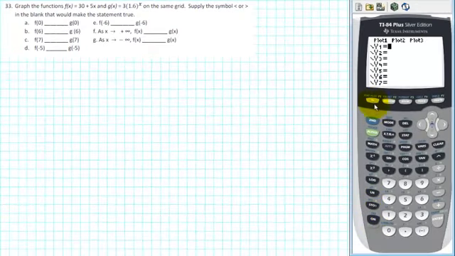Go to y equals, and for y1, enter f of x, which is 30 plus 5x. For y2, enter g of x, which is 3 times 1.6 raised to the x.